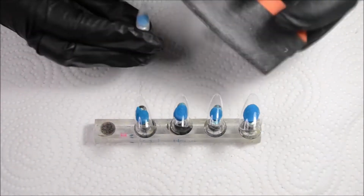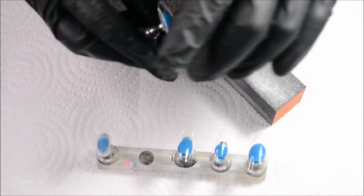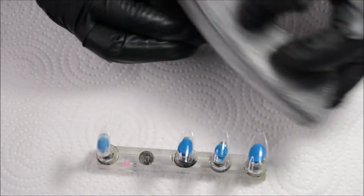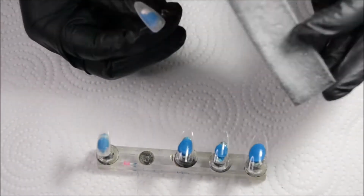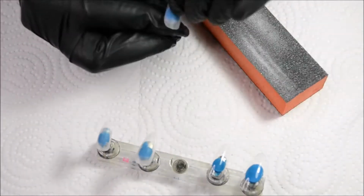The shape and length I'm using today is medium almond, and as usual I do some prep before actually painting the polish on the nails. I first buff the shine off, and then after that I'm going to go ahead and put a layer of base coat on these nails.